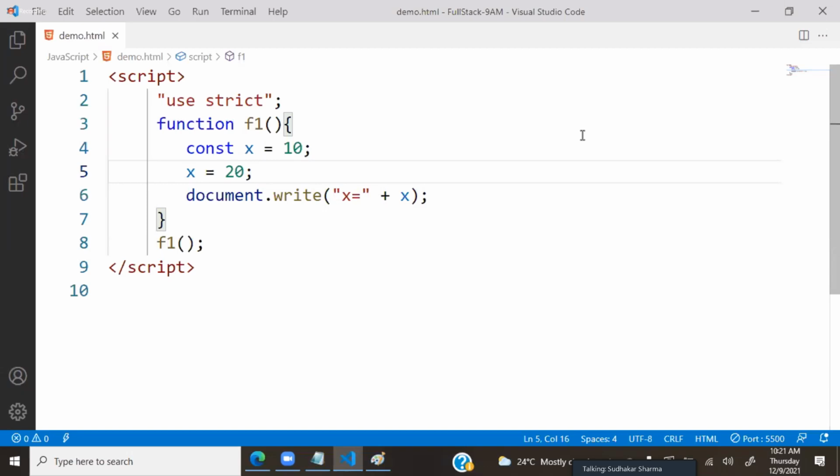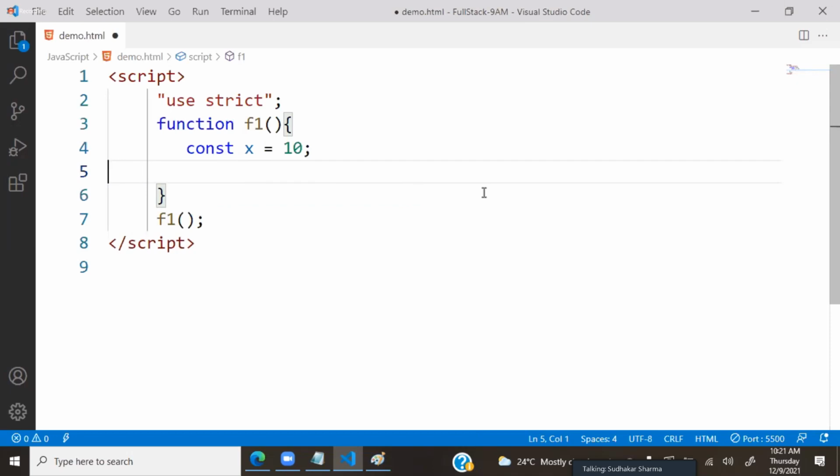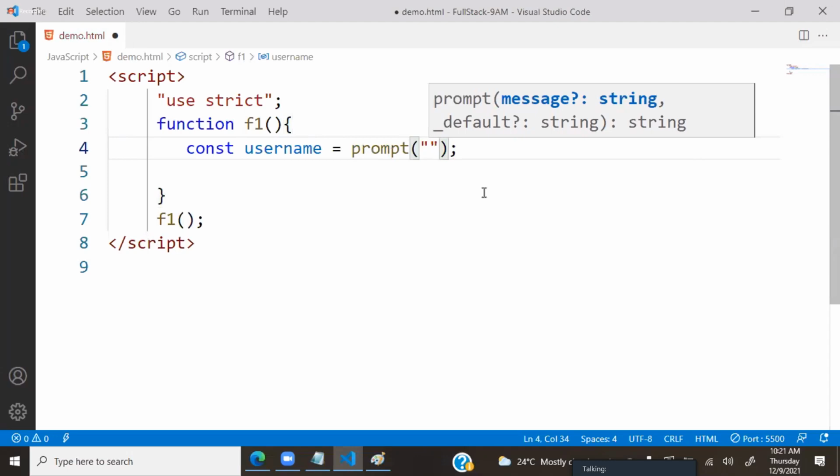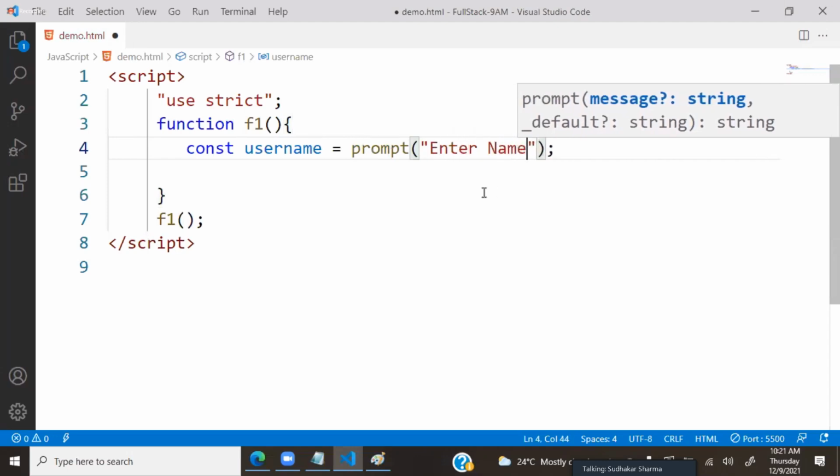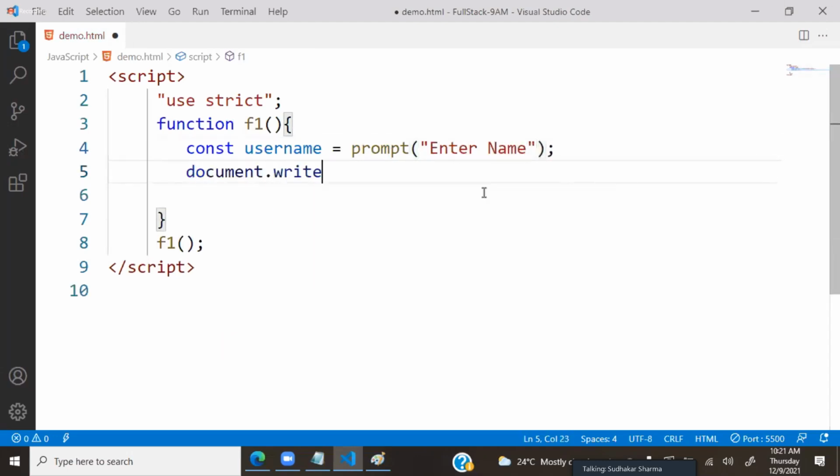No, constant is not about changing. Constant also can change. For example, suppose we define username is equal to prompt, enter name, and document dot write hello and that username.